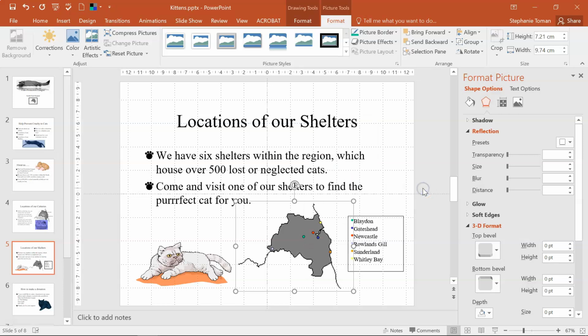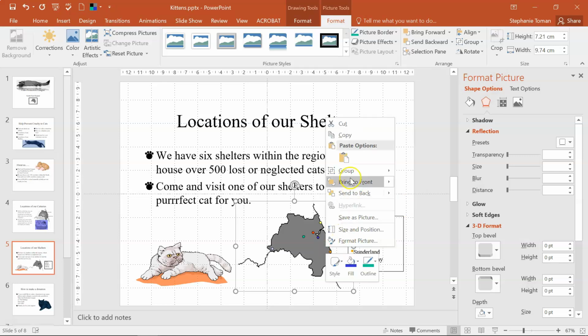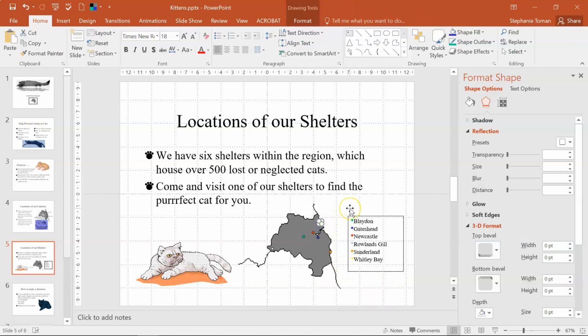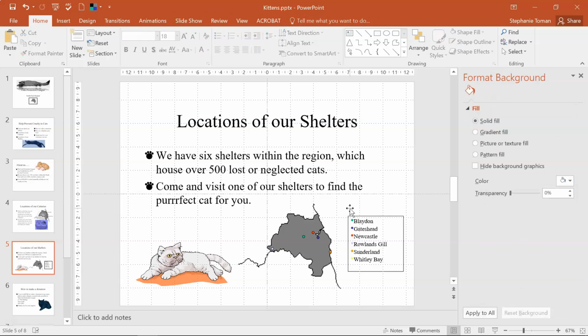So center back, okay, and then ungroup the map. Remember grouping and ungroup. Now we can get to the yellow dot. So we click on the yellow dot only, not all of them, delete that one. And then display the grid.